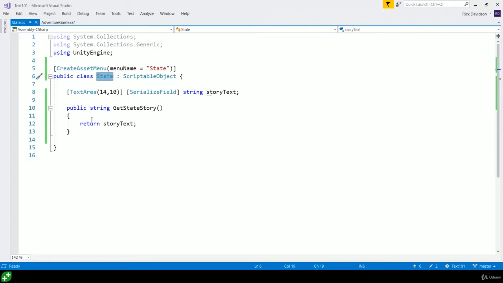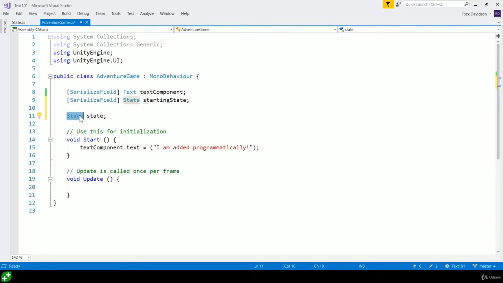What's the story saying and where can you go to next? So that's the notion of our state class. And so this has to be of type state, and we're going to call it state as a variable. This is what state we are currently in. We've created a starting state, and now we have our current state. We could call it current state or ongoing state, but we'll call it state just to be to the point about what we're doing.